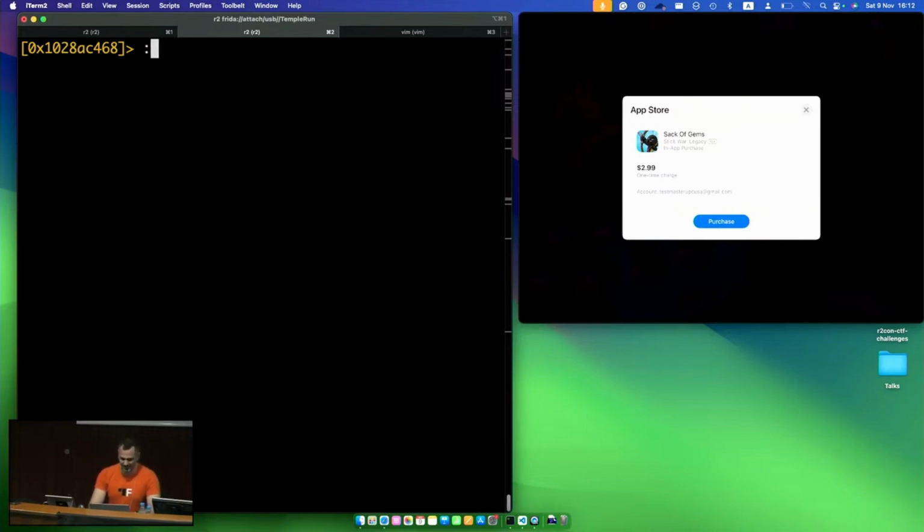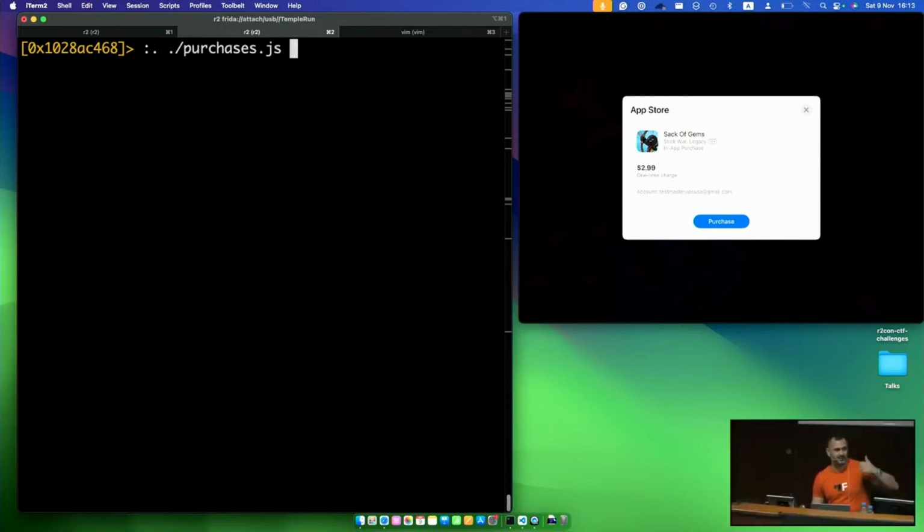So I'm just going to run a Frida script. This is actually a Frida JavaScript. And I'm using r2frida with this, with the dot at the beginning, just to load the Frida script and use it inside that session. So what the Frida script does is just pretending that the purchase has been done successfully. And it's just modifying some stuff. It's quite slow. But yeah, I mean, it's worth it. It's $3.